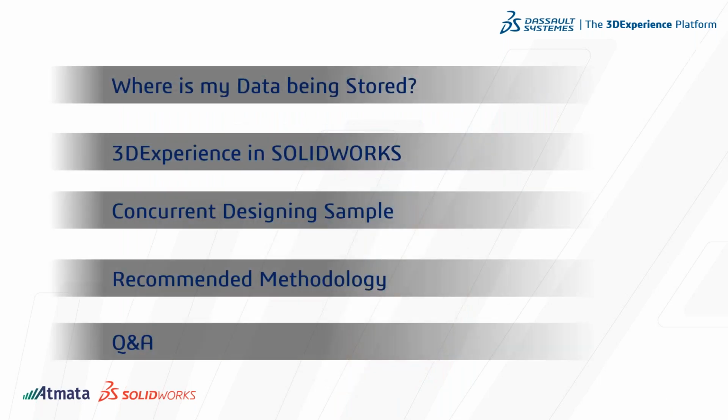So here is the roadmap. Data storage, where we are storing our data. This is one of the important things, as it's a company asset also. Some companies store their data on the cloud, some on physical servers in the campus, or maybe physical servers outside their campus, and some companies store their data on local hard disks also. So we have to know which is the safest and most secure way to save your data. It may be project files, or SolidWorks data, or company assets. Whatever data you are working on should be stored securely.